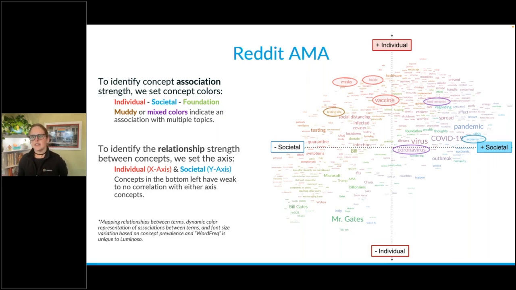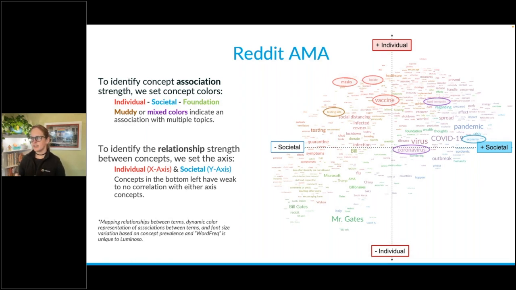That makes sense. By using three juxtaposing colors and using colors that are more on the primary parts of the wheel, we can look at the secondary colors to see how strong is the association or the mix between the relationship of these concepts.